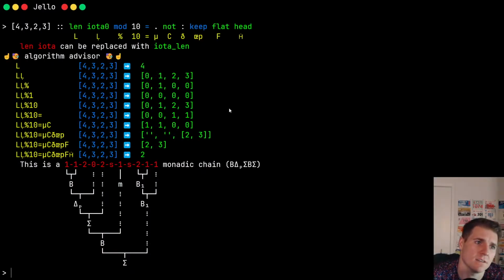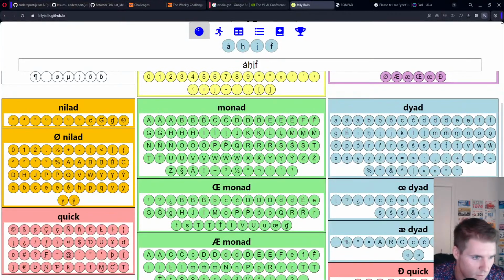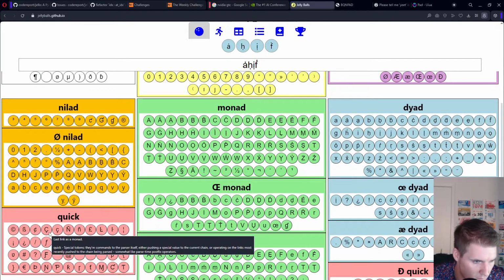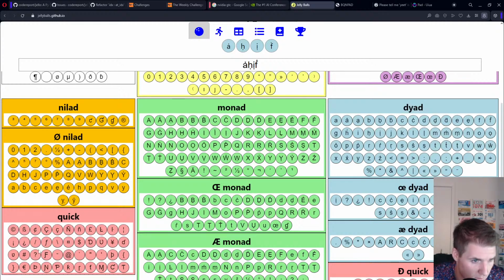It's kind of irritating too that keep, maybe the filter quick. Which one is that? It's C with a thing?